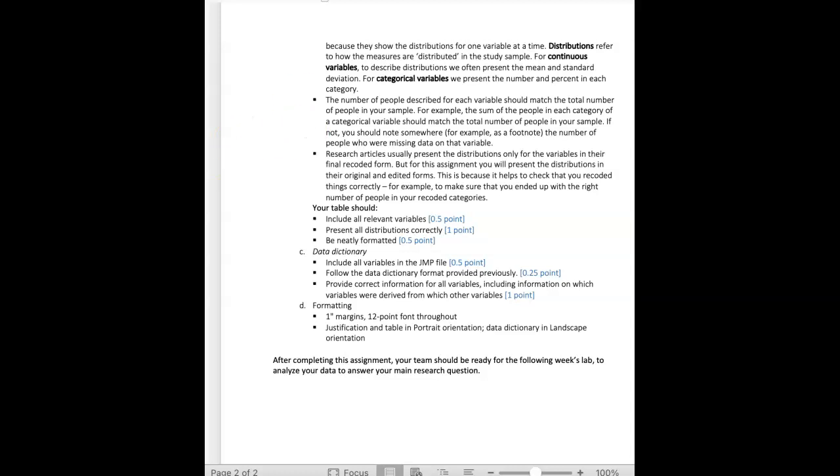After completing this assignment, your team should be ready for your lab next week when you're actually going to start analyzing your data. If you have any questions at all, please feel free to reach out to me. I am planning on having extended office hours until 3:30 on Wednesday.